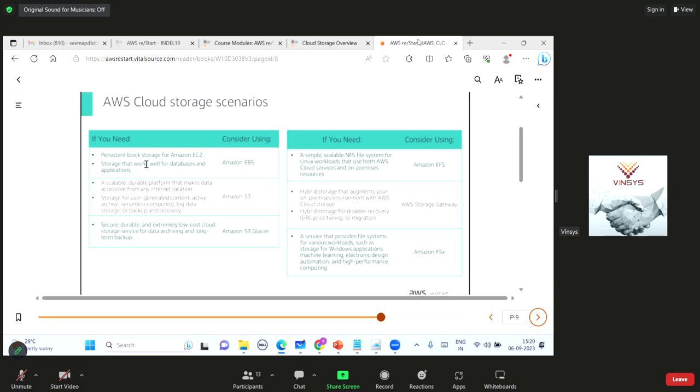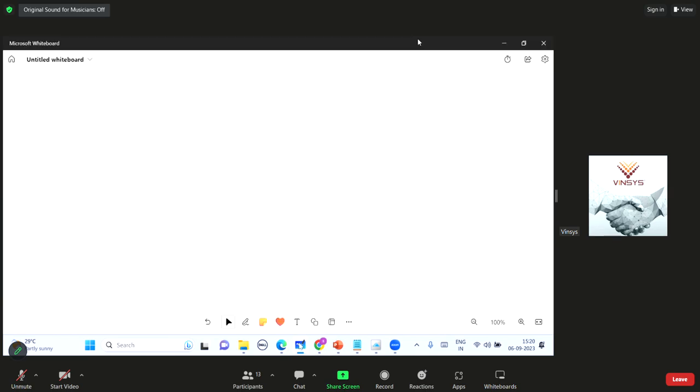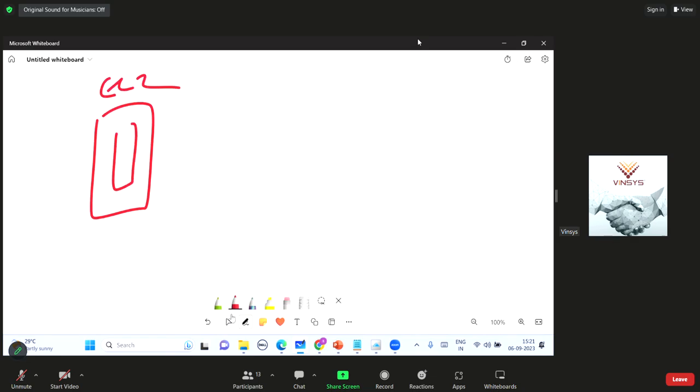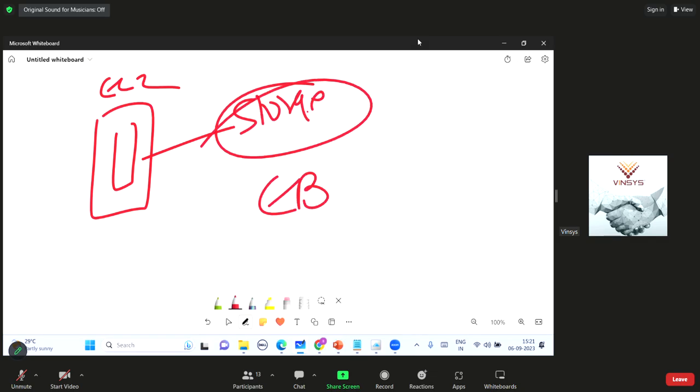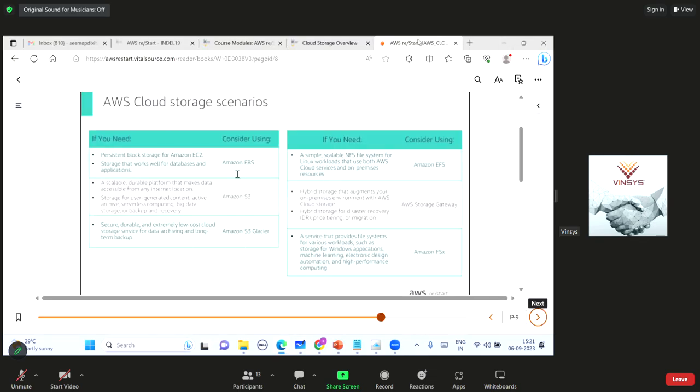So if you need persistent and block storage type of storage, okay, that works well for databases and your application. So in short, if your application is running on an EC2 instance and you want storage for that application, in that case, we can use the elastic block storage. So this is the use case and this is the solution.